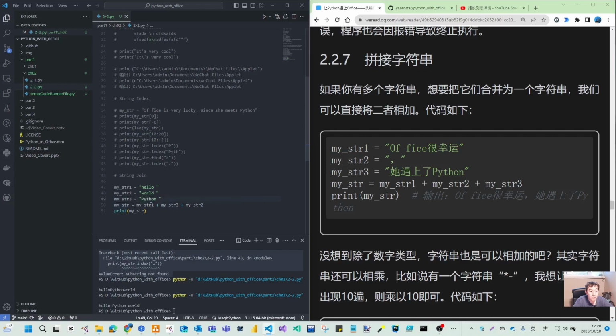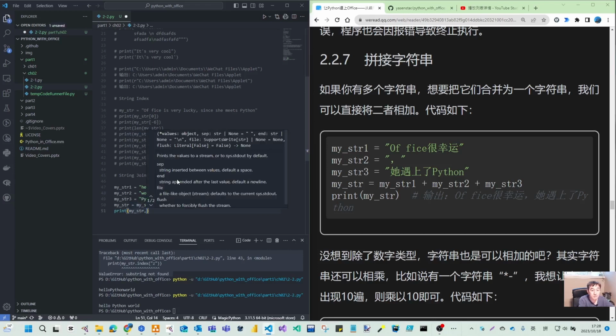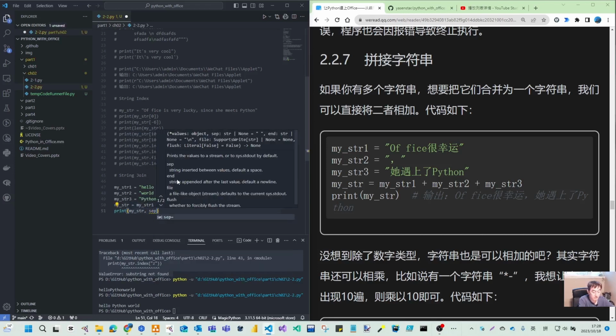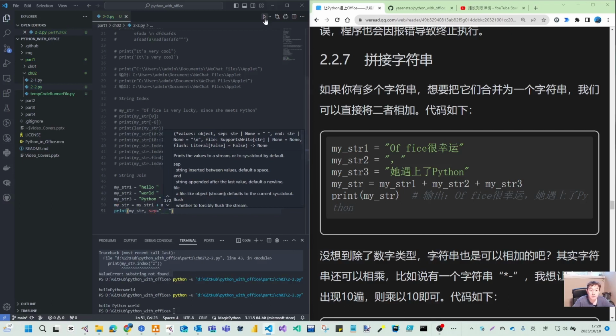But if there are 3 strings, we can also see whether the separator works. Let's see whether it runs. Is this still okay? No, because here is already 1 string, so we cannot do that.